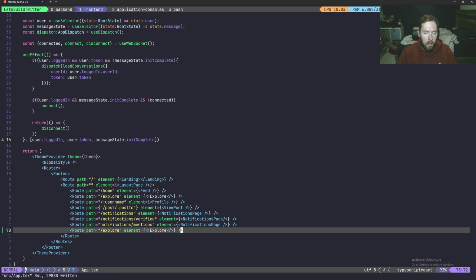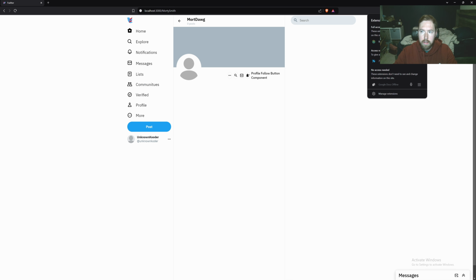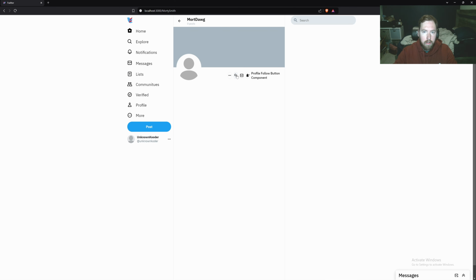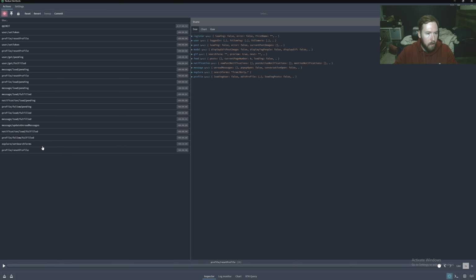So now let's hop into the front end, open up Redux, and make sure that whenever we click on that guy, it takes us to the explore page and it also sets those terms. Let's give this a nice refresh really quick, just for giggle's sake. Let's open up Redux in a new window. Okay, so right now we don't have anything. If we click on the search, it takes us to explore. Let's open up Redux. We should have a set search terms. Perfect. And then if we go into explore, search terms is from Morty Smith. We just came from Morty, so that's perfect.